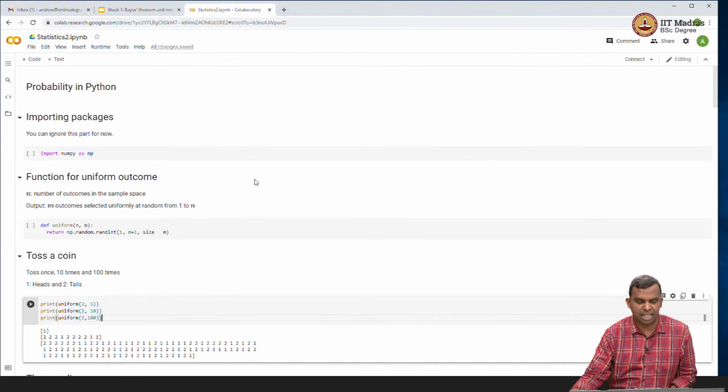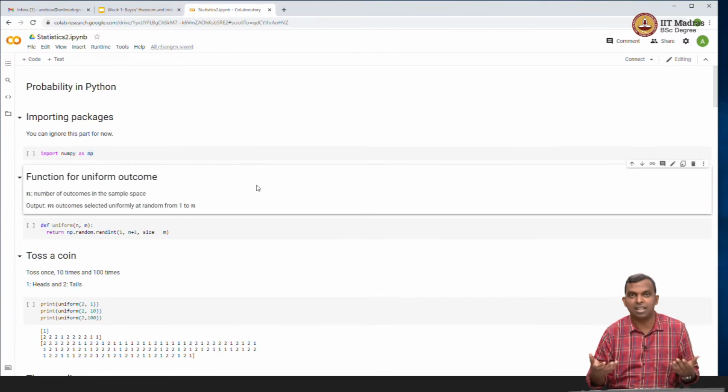Notebooks are very nice. Any work that you do, you can describe it in a notebook very conveniently. You write the text and then you write code. The code can be in many other languages as well. Python is just convenient. In most cases, people use Python, but you can also have other languages.